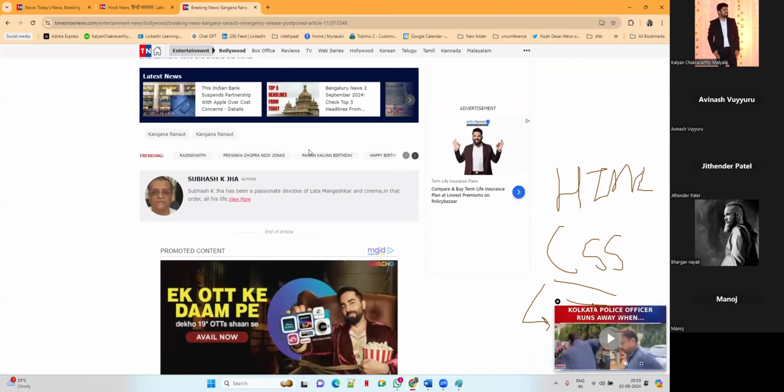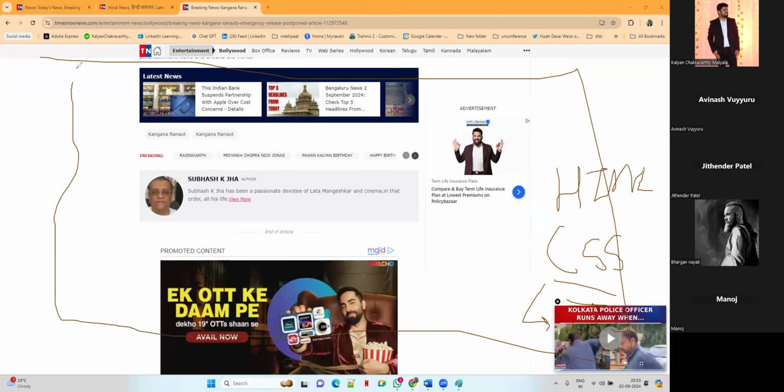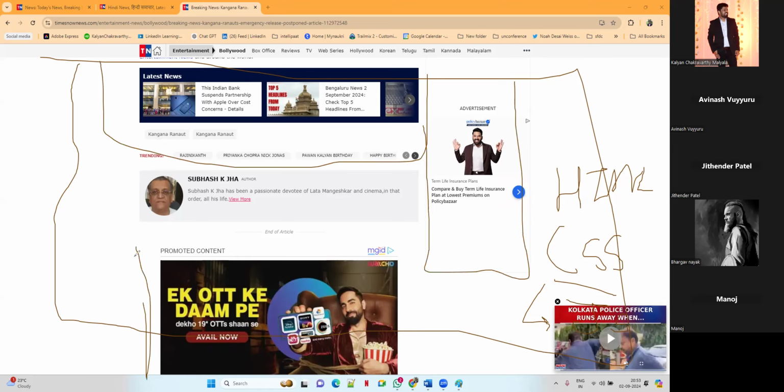So the complete page, any web page you may take, will be split into parts.